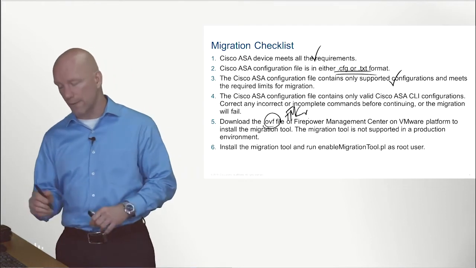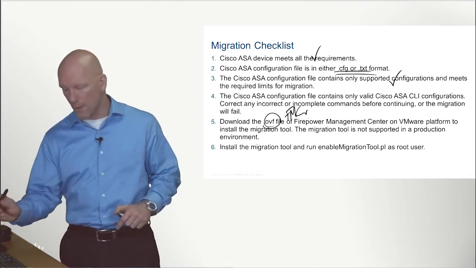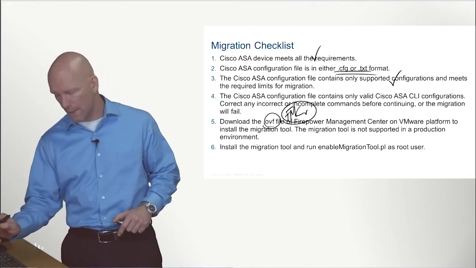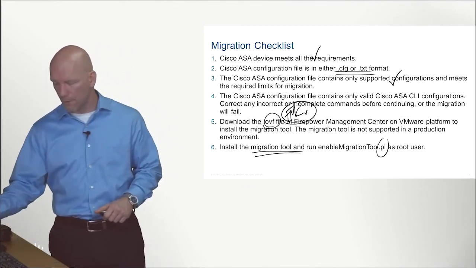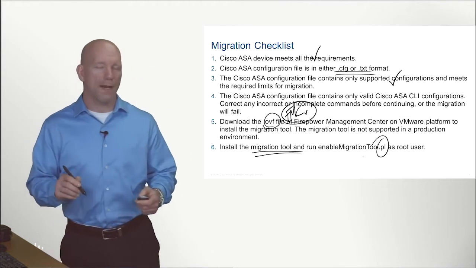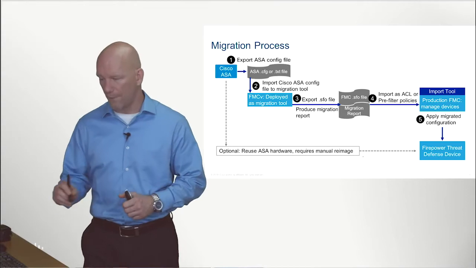That's again going to be the same software revision as our production FMC, because on this lab or migration-only FMC, that's going to be where we install that migration tool. And remember, again, this simple little .pl script is not supported, not compatible with a production Firepower Management Center appliance. So here it goes again.